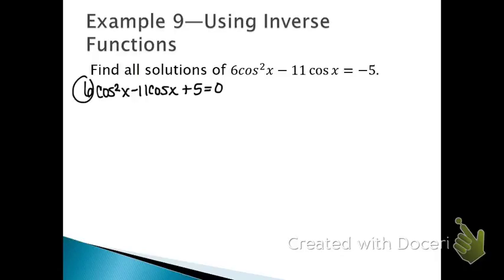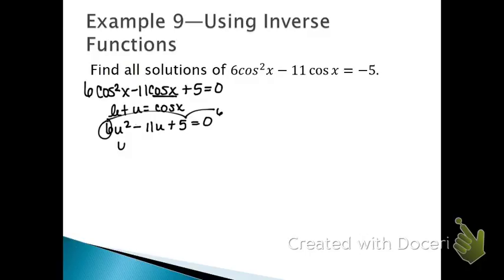Okay. So do you want to change that to u? Does that make it easier? Yeah. All right, so I'm going to let u equal cosine. It's always that middle one, okay? So I have 6u squared minus 11u plus 5 equals 0. So we don't have to do the u thing? You don't have to. The only difference is when we go to factor it, I'm going to put u, and you're going to put cosine and cosine. It'll come out the same at the end.